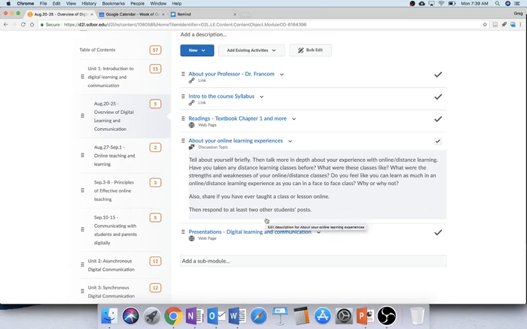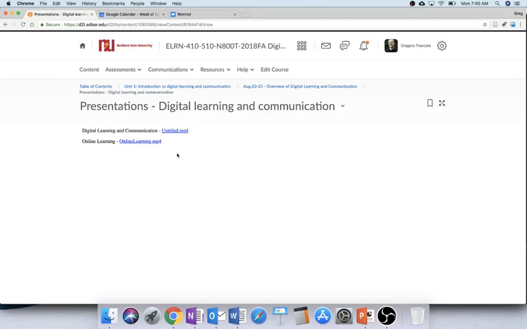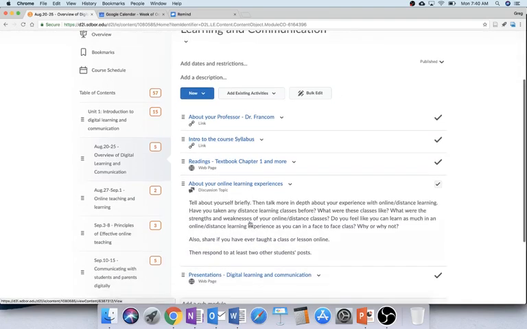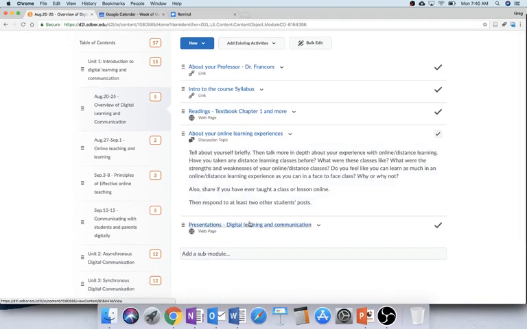As with each discussion each week, you're going to respond to at least 2 other students' posts. Remember from the syllabus that you need to post by Thursday of the week in order to be on time for this assignment, and then also respond by the end of the week, which is Saturday night at 11:59 p.m. Finally, on the list of things to do for this week, there are some presentations that you can watch about digital learning and communication. The overview of this class, what it is about, and then a nice overview of online learning is what you'll view in that presentation. So that's basically what to do.